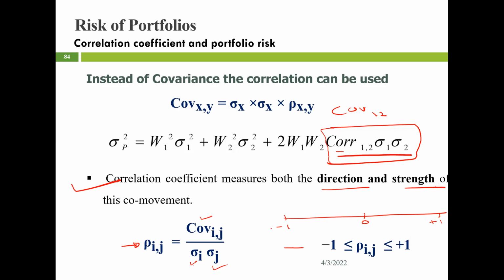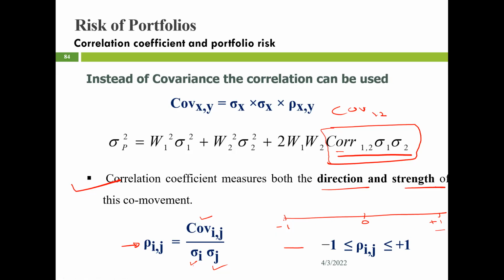When the correlation coefficient is -1, we call that a perfectly negative correlation. It means that the two stocks' returns are perfectly negative. So say for X and Y, if X stock returns are increasing by 10%, Y stock returns are decreasing by the same amount, by 10%, if the correlation coefficient is -1. If the correlation coefficient is +1, that is perfectly positive. When one stock's returns are increasing by say 10%, the other stock's returns are also increasing by 10%, because of a perfectly positive correlation.